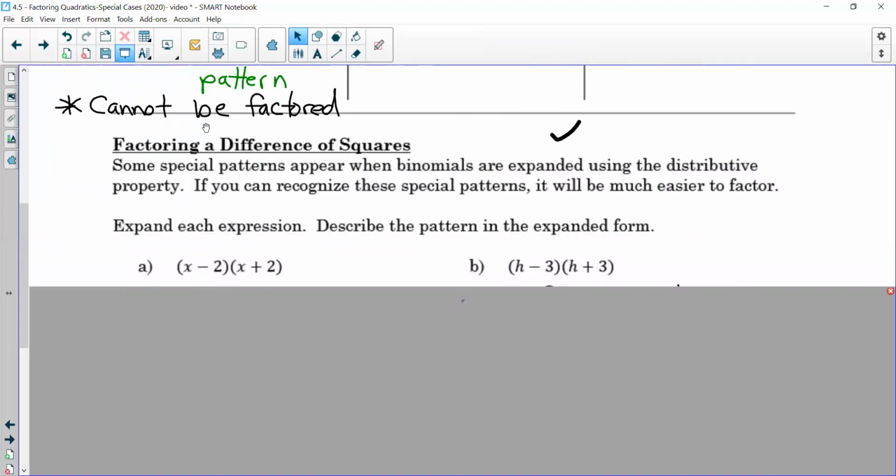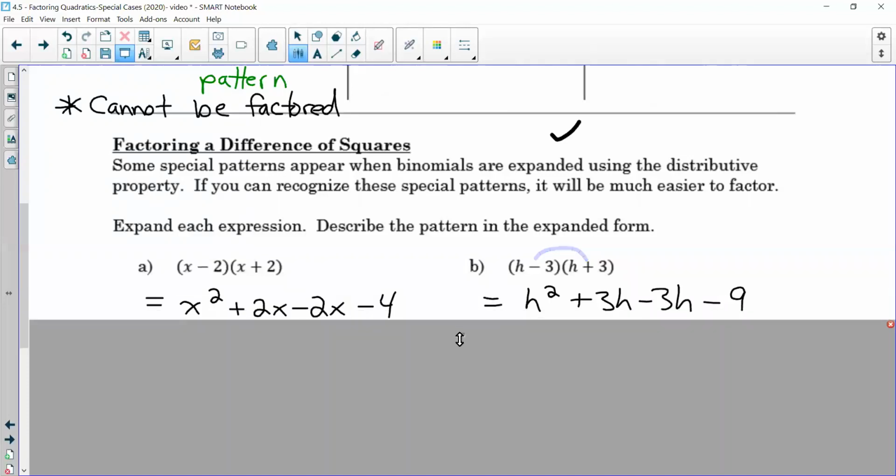Now look at the setup of the algebra. You may notice something very interesting here. Take a look at the bracketed part here and here, and then compare with this one here. Notice what the only difference is. That's right. The only difference in the bracketed part is the operation. One is a minus, one is a plus. The order doesn't matter. The plus could have come first and then the minus. But in both situations, watch what happens here.